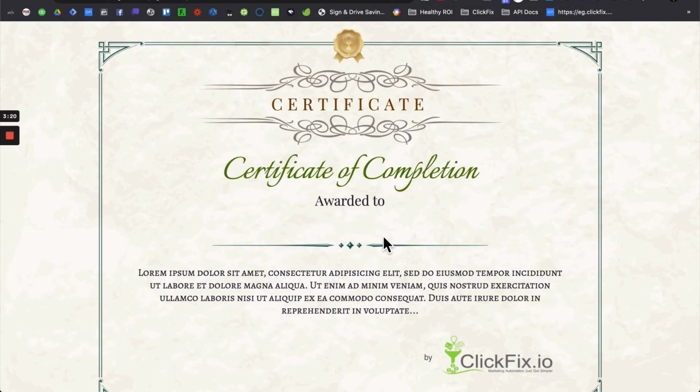But what if you wanted to have this generated automatically and turned into a PDF and then attached to their contact file? So that you could email them a link to download the PDF and or be able to display that however they wanted to, and it's already formatted for them. Well, to do that, we put the dev team to work, and we came up with a solution that utilizes a webhook in a campaign that will turn any Ontraport page into a PDF and attach it to the person's profile. So then you can email them a link to it and they'll be able to download it directly to their computer.